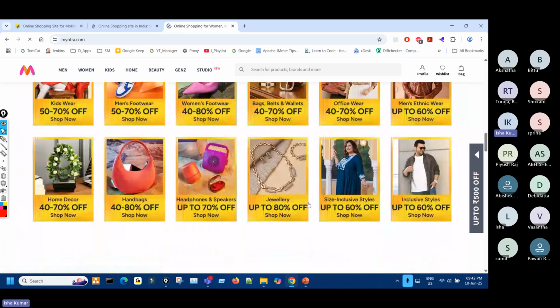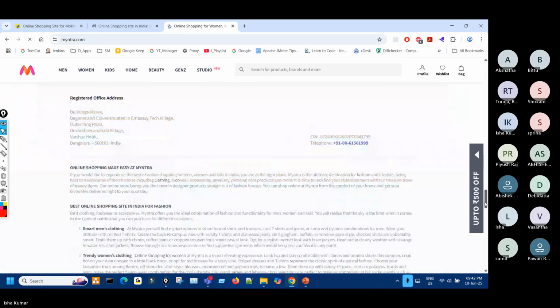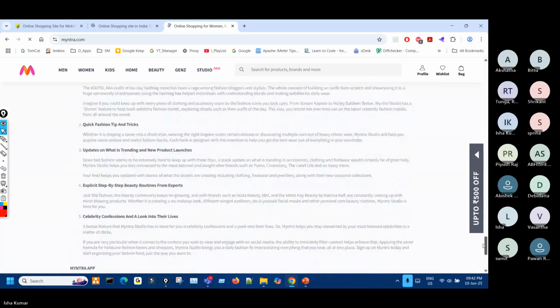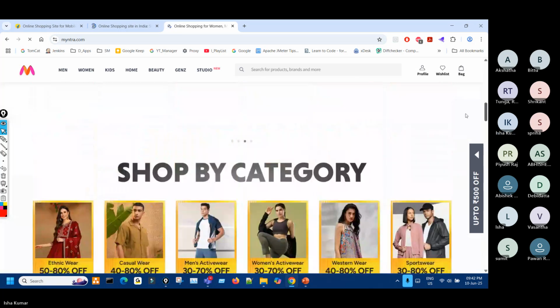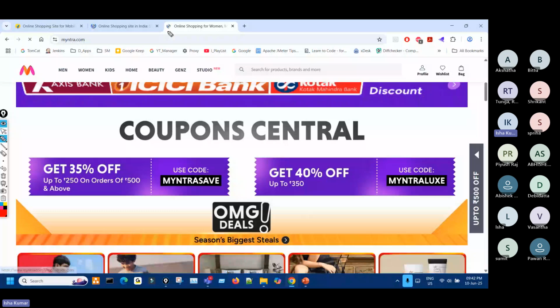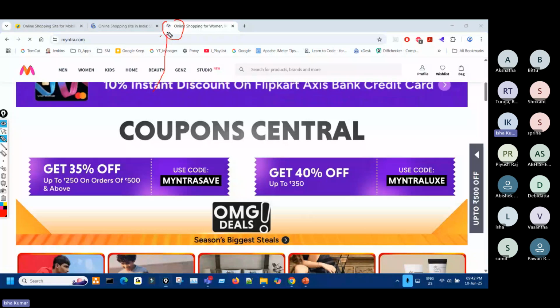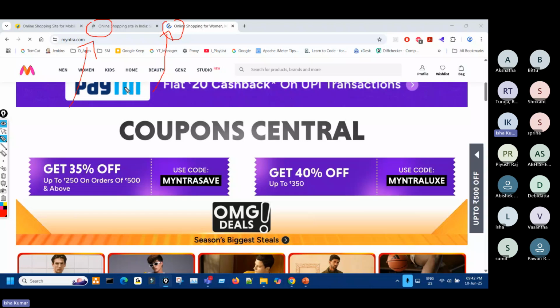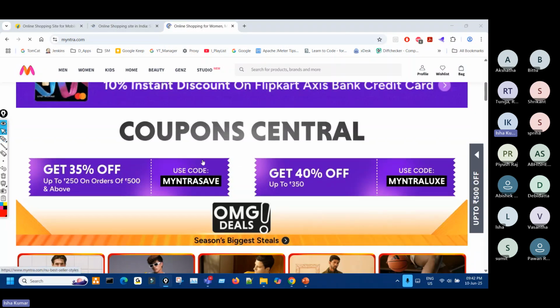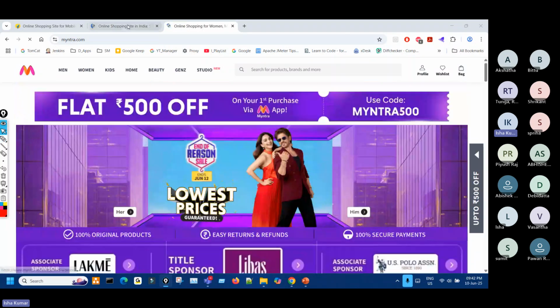Still it's loading. If you see, it's still revolving, it means it is still loading this also. So let it load for a while, because the contents are very huge on this website. It will take some time.